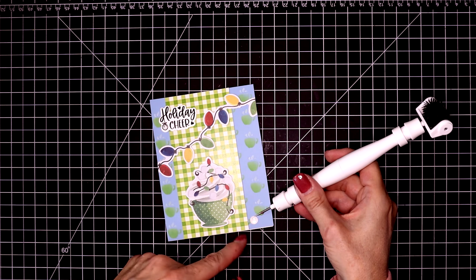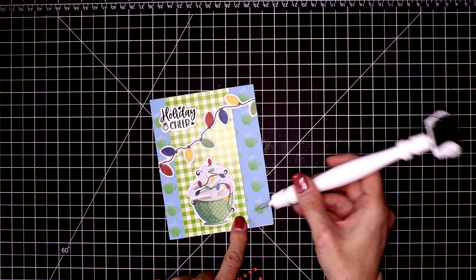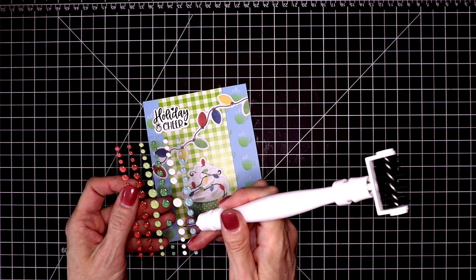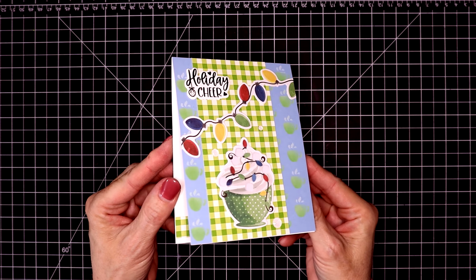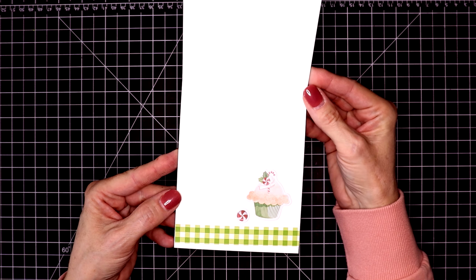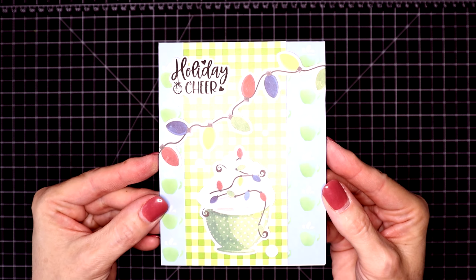I am going to add a few of the sparkle enamel dots. I like these white ones. They go well with the whipped cream. I'll put three of these on the panel. I did decorate the insides of my cards today with leftover pieces of pattern paper and ephemera shapes. This card is all done. Nice and flat to go through the mail.